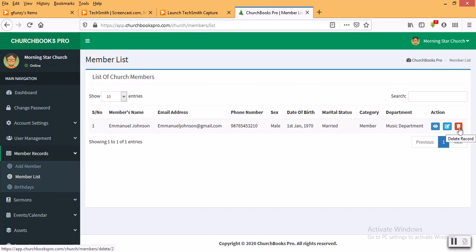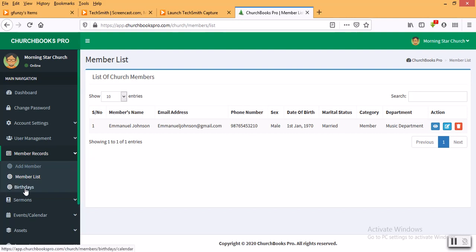When you use the delete option on the member record, it removes the member from the active list of members, but activities that have been performed by this member over time in the past will still exist, and the church administrators will be able to access such records and still make use of them. But the member's record ceases to display on this member list.